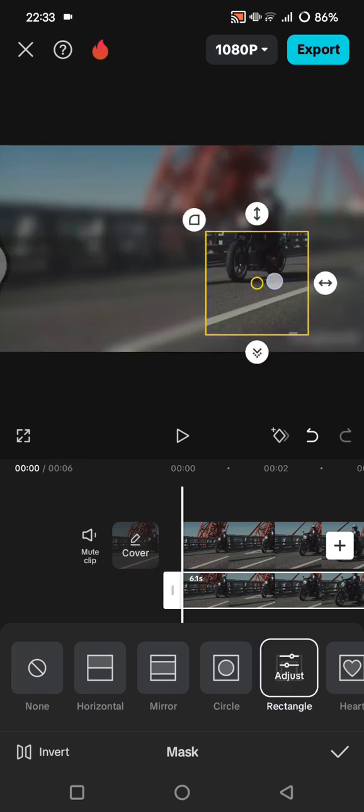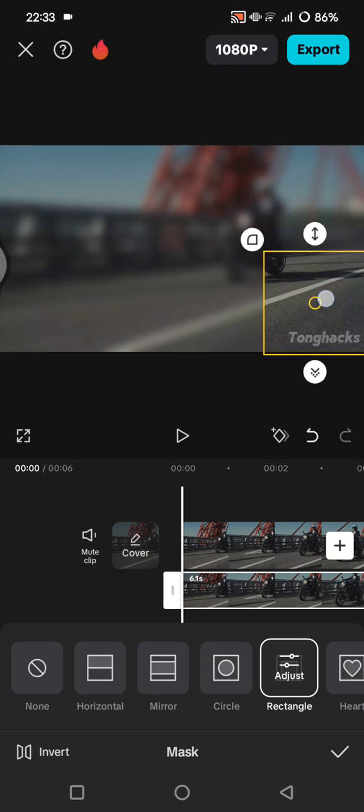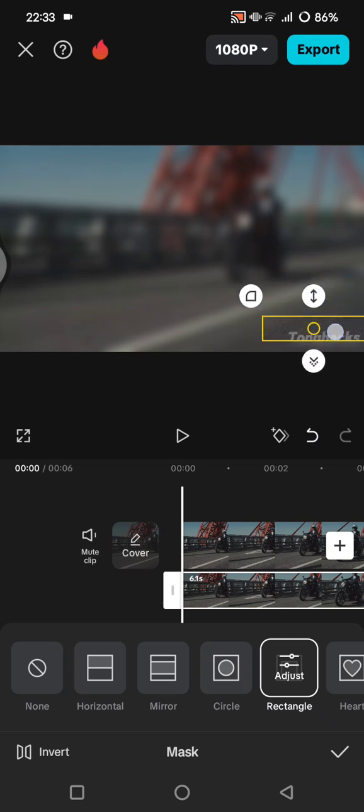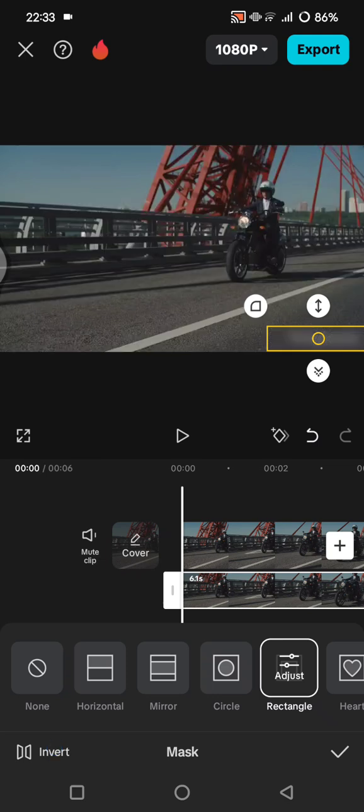You can just drag it to where the watermark is like this and adjust the size of the masking to fit into the watermark. Now what you need to do is click on invert so that the effects only apply to the watermark.